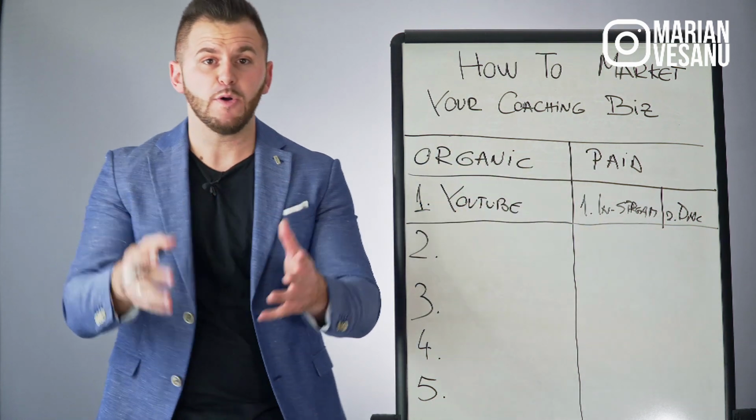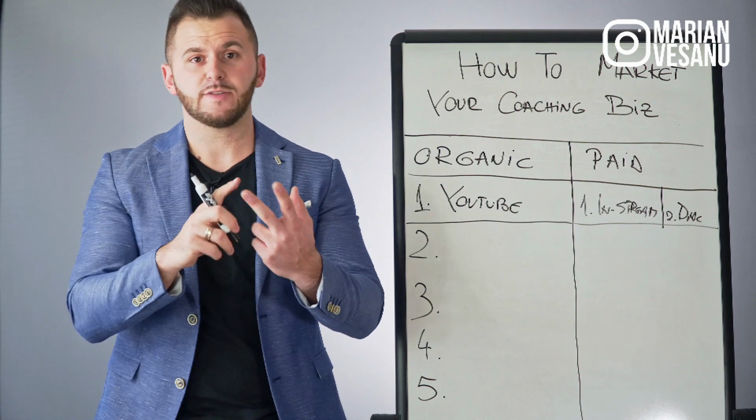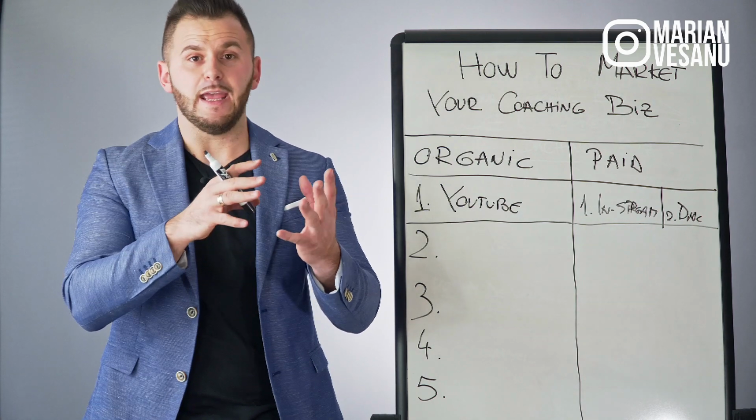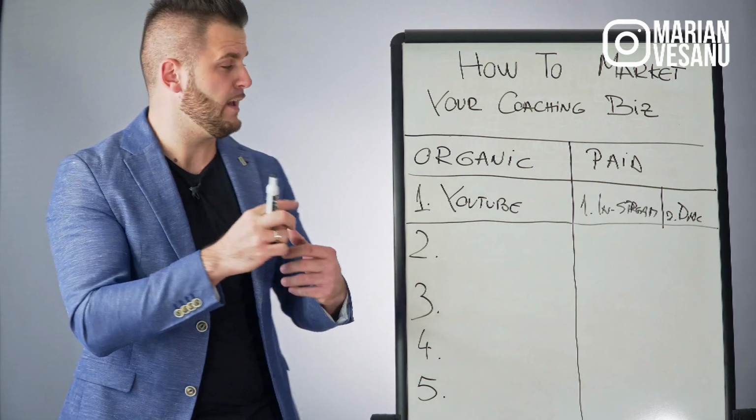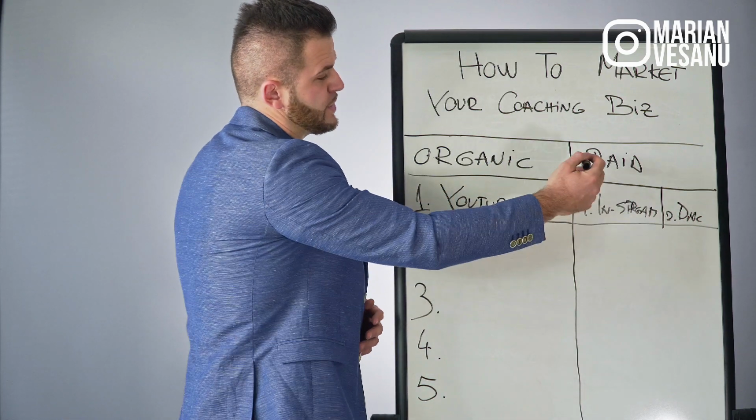So, very important, two different strategies, organic and paid for YouTube. Organic is when you post the video and optimize the title, description, tags, and your thumbnail. That's organic, and as long as you do it properly, you can rank. And then two, which is paid.